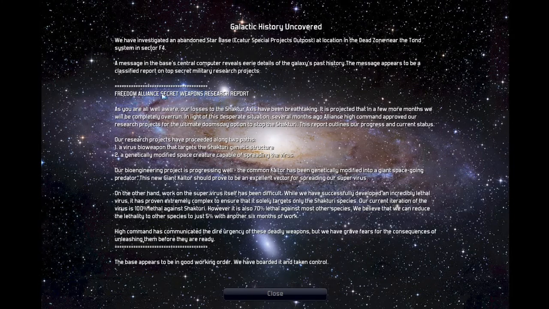Freedom Alliance Secret Weapons Research Project. As you are well aware, our losses to the Shakhtar Axis have been breathtaking. It is projected that within a few more months we will be completely overrun. In light of this desperate situation, several months ago, Alliance High Command approved our research project for the ultimate doomsday option to stop the Shakhtari. This report outlines the progress and current status. Our research projects have proceeded along two paths: a virus bioweapon that targets Shakhtari genetic structure, and a genetically modified space creature capable of spreading the virus.